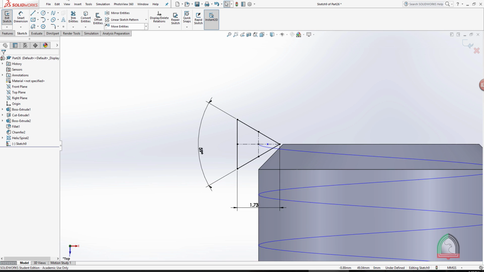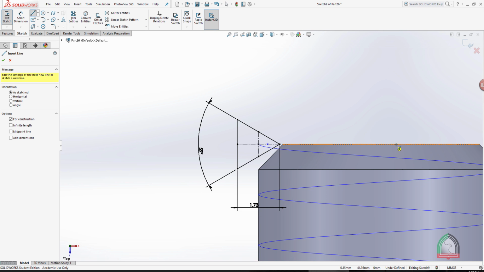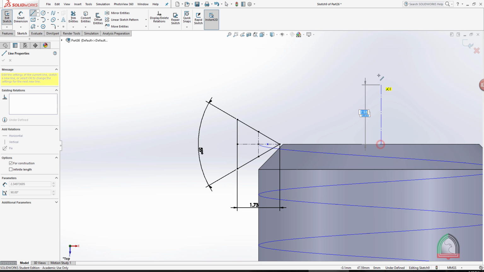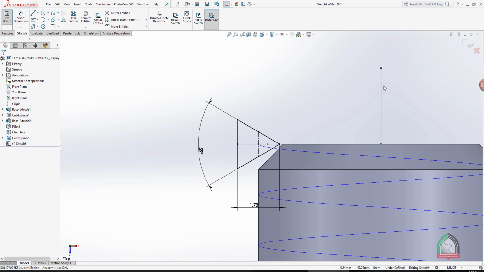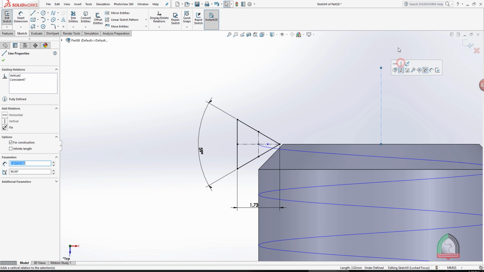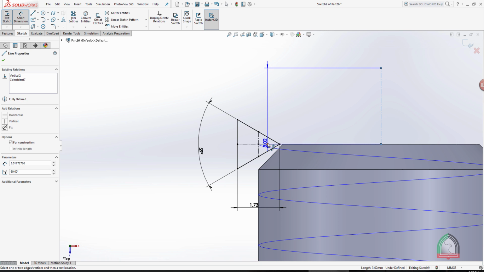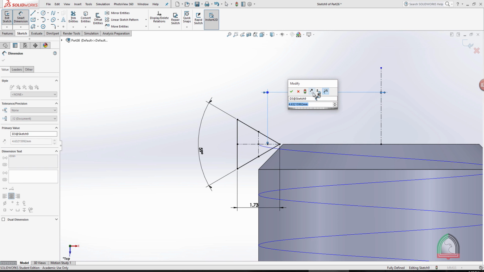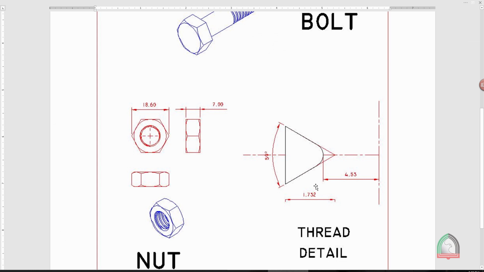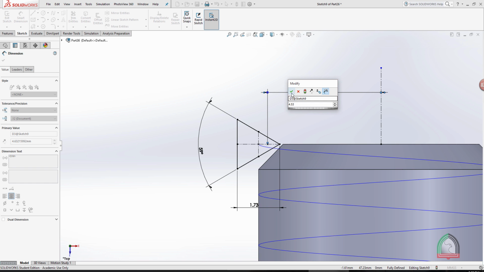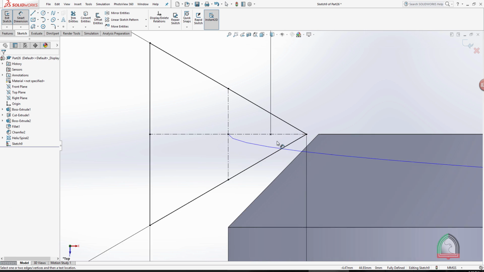So what I'm going to do is draw a center line by selecting the midpoint. Here is the midpoint, and I have a vertical line here. Now starting from here to here, this should be 4.53. Here it is 4.53. Okay, now the point is done.